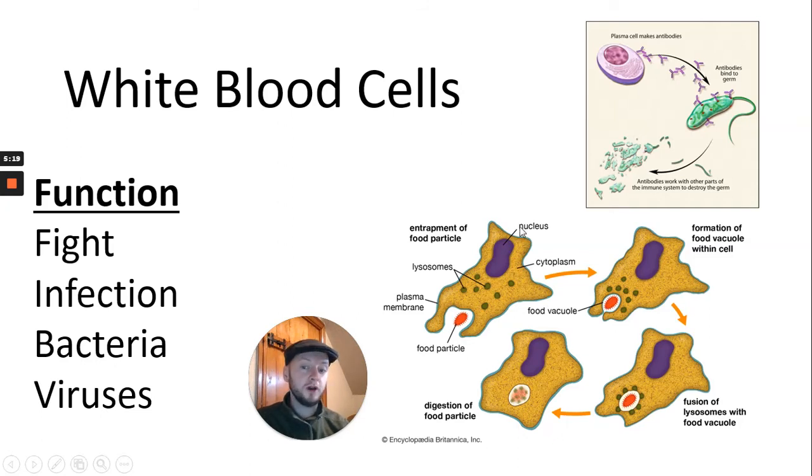Do you know why you know that definitely is an animal cell and not a plant cell? Can you remember why? Very good. It doesn't have a cell wall around it, and it doesn't have a large permanent vacuole. There's no chloroplasts either. Right, so this white blood cell, you can see there's a food particle here, or it could be a bacterium, and it basically envelopes it, it engulfs it, and that helps to destroy the bacteria or the virus. So white blood cells, their function is to fight infection such as bacteria and viruses. Well done.